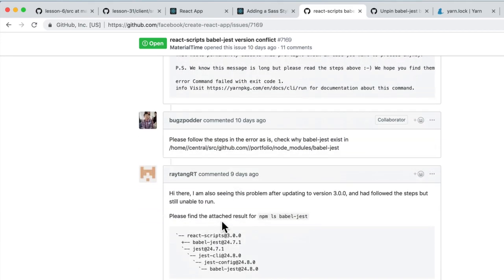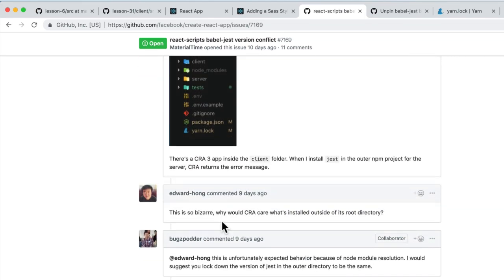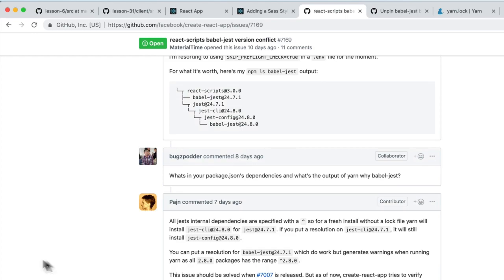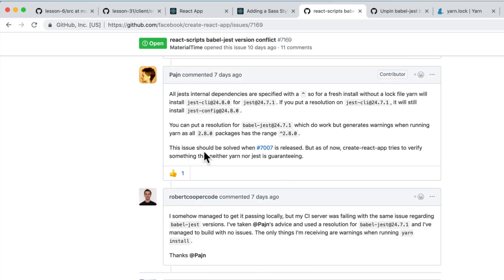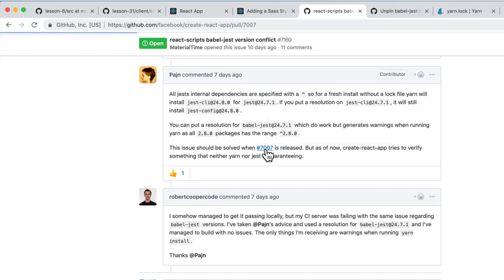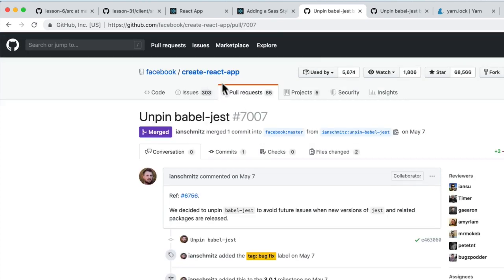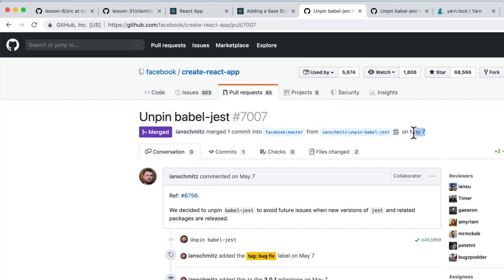So the beauty is that you can actually read through this and understand why the issue is happening, how you can fix it, and what other people have done. If you actually scroll all the way down, you can see that this issue should be solved when this is released. So we click over here and we see that, yep, Create React App just merged on May 7th, which isn't that far off from when I'm recording this video, a fix for this so that this issue doesn't happen.